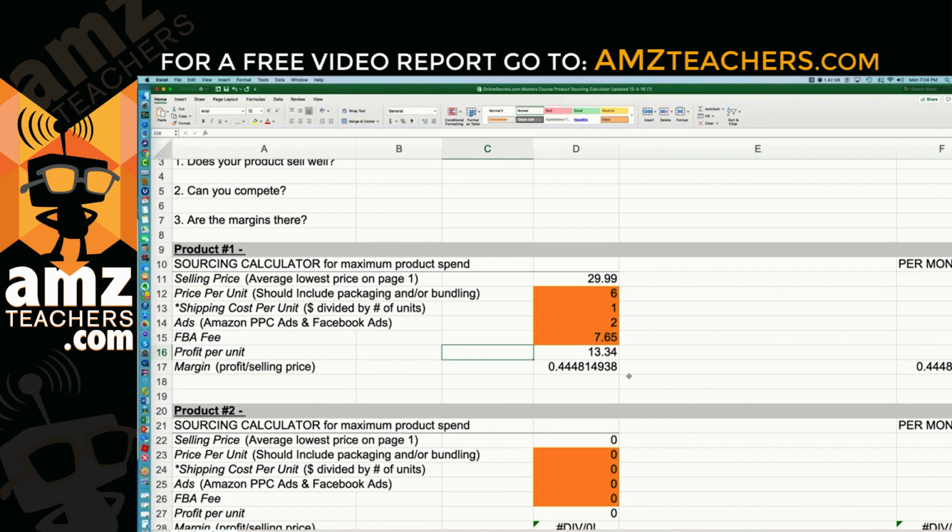And again, this is a preliminary look at everything, but just based on what I've seen over the last 30 minutes of us doing the research and looking at the product, I'm happy with that. I'm happy to see that this margin came out to 44%. Obviously, we didn't plan any of this, right? I mean, we found that blood pressure monitor out of the blue, just like you would, right? And we followed the steps. So this is a good sign, right? Again, I would never base my decision on this right now and say, oh yes, I'm definitely going to go sell a blood pressure monitor because I got a 44% margin. No, this is just a good start to take it to the next step now.